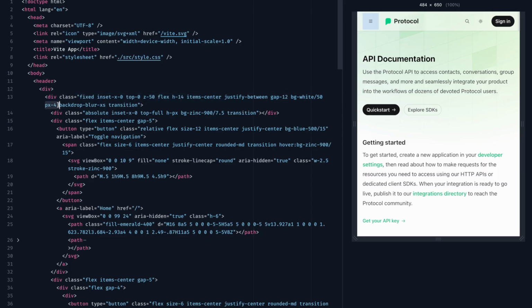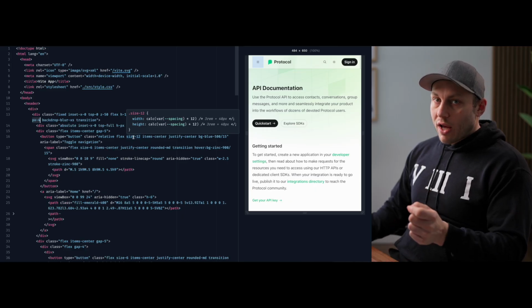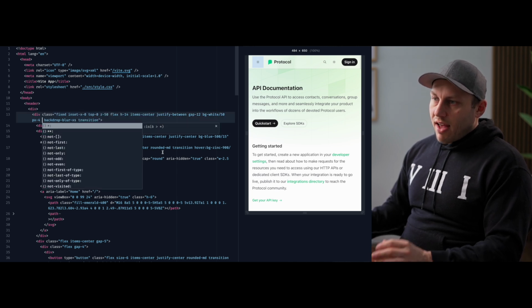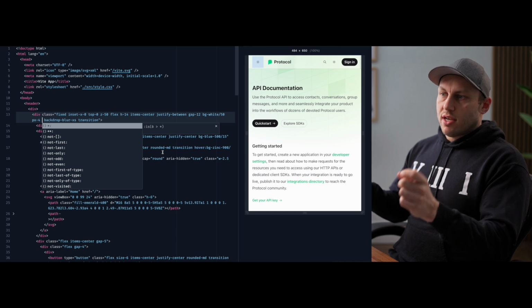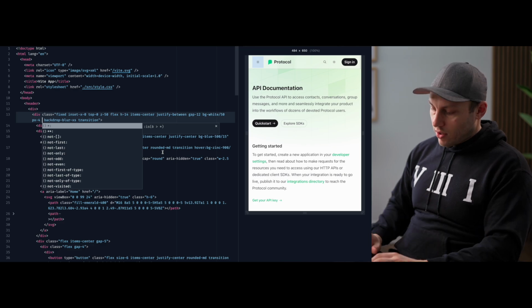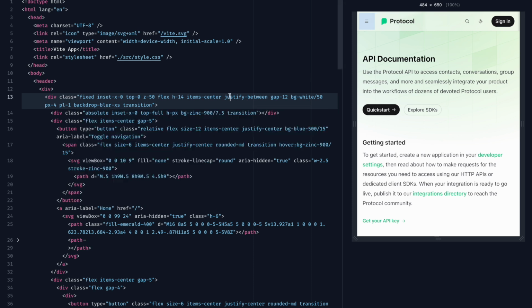So if you look up here, this px-4 is what's controlling the space on the outside of this nav bar. Since we've made this button 6 units bigger, or 24 pixels bigger, we're going to have to subtract 12 pixels. So let's go over here and instead of having it be px-4, which is going to be 16 pixels on both sides, we're going to have to subtract 12 from that for the left side. So we'll override the padding on the left to just be pl-1. And now that should optically be in the same place that it was before.